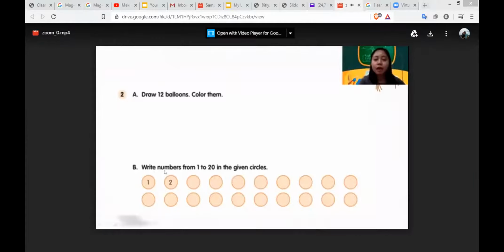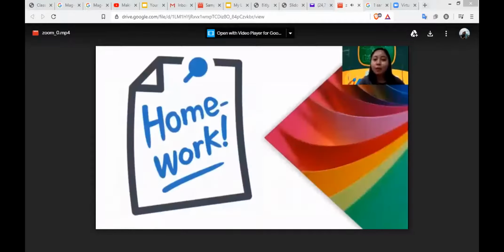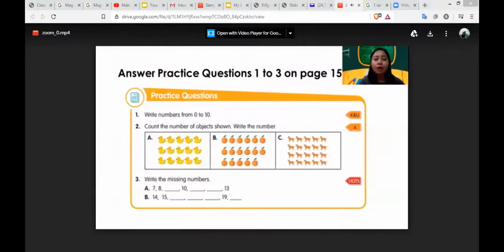For letter D, write numbers from 1 to 20 in the given circles. Then for the last one, you have to fill in the missing numbers. You just need to count forward and find out what are the numbers that are missing. If you're done, grade 1, you have to send it to teacher in the email. For your homework for today, I want you to answer practice questions 1 to 3 on page 15. You can see it on your content book.